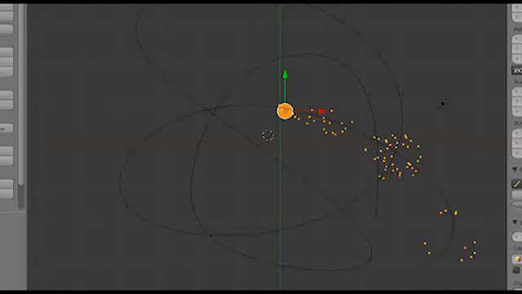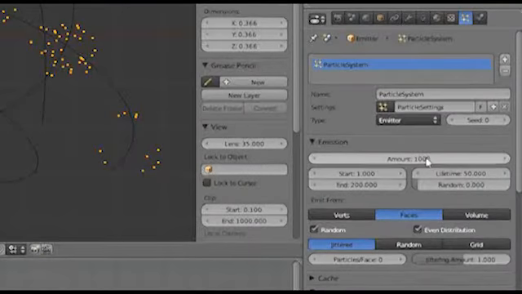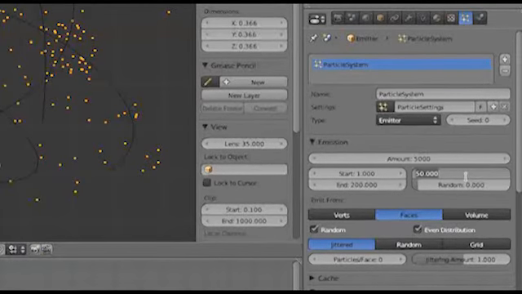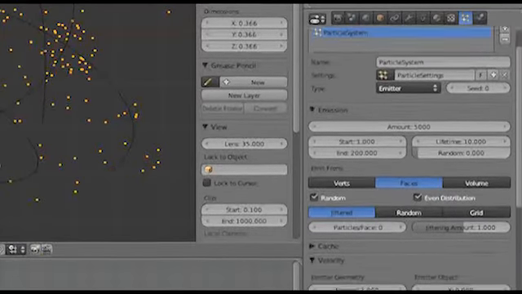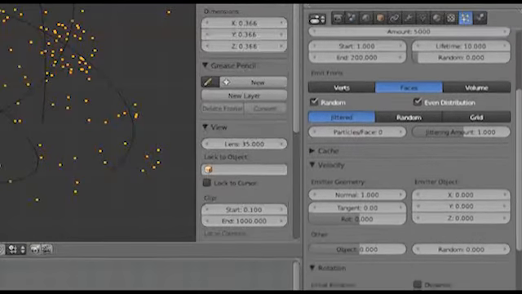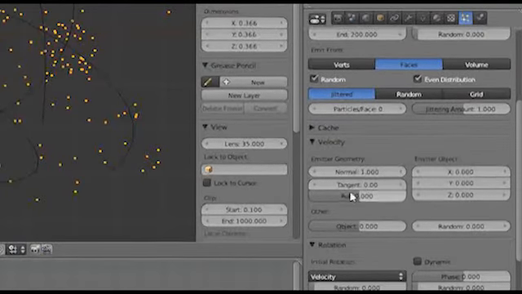Okay, so we're going to run into the particle system. We're going to create this at 5,000 particles. We're going to decrease the life to 10 frames. Faces, vertices, as I say, play, go crazy.